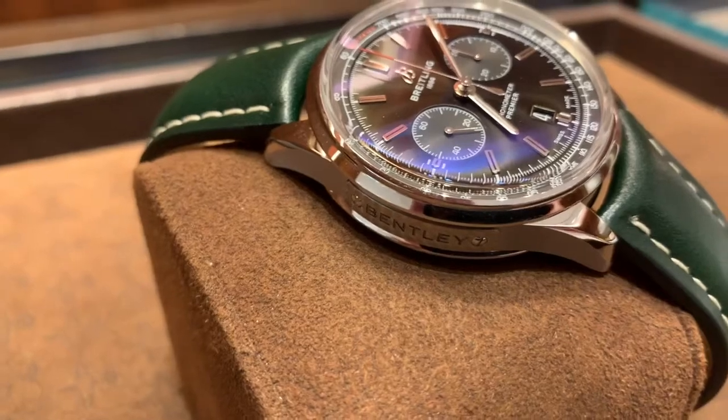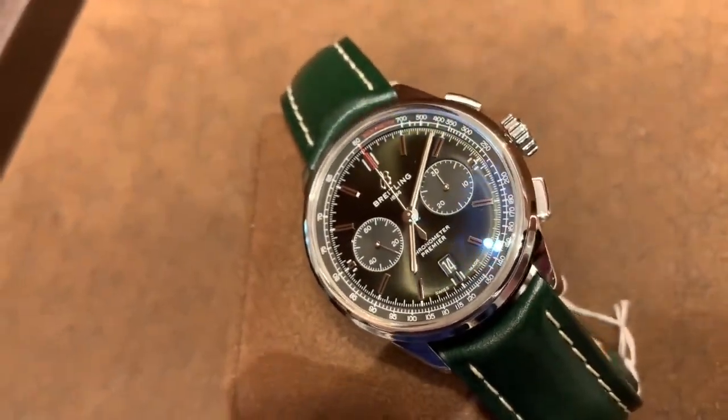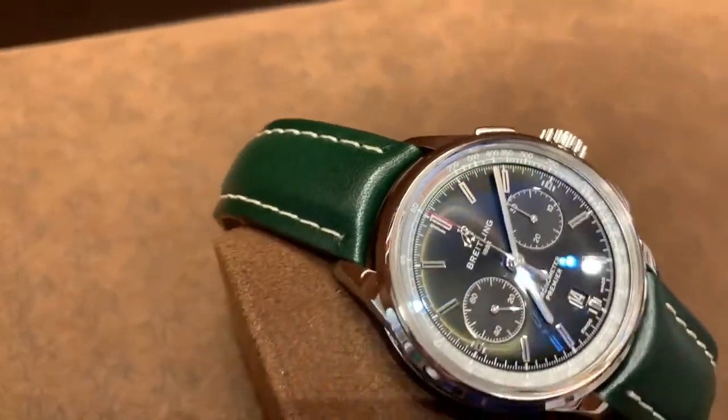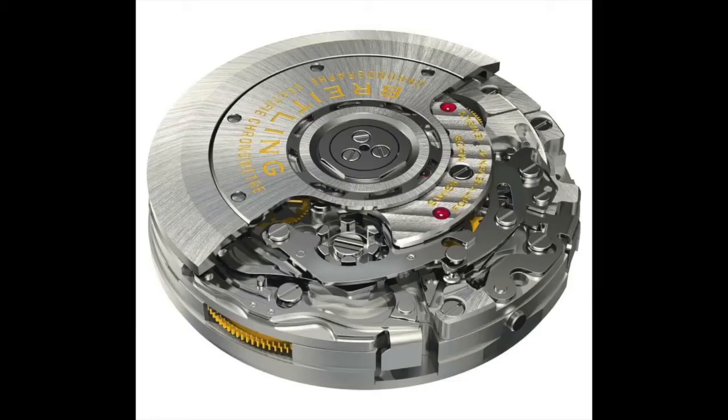My video does not do it justice — it's very hard to capture the beauty of this dial. The only place you really see that it's a Bentley watch is on the side of the case, which says Bentley, and the exhibition case back has Bentley on the back as well. So it doesn't have Bentley all over the watch — no Bentley grille as a bezel. It's a very sophisticated, very elegant watch. They house the B01 movement, which to this day I still think is one of the best chronograph movements on the market. It comes in around $8,500, with a three-day power reserve, five-year warranty, 346 parts, 47 jewels, automatic day change, and a vertical clutch so the chronograph hand will never jump forwards or backwards.